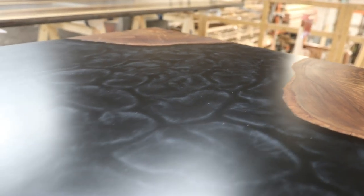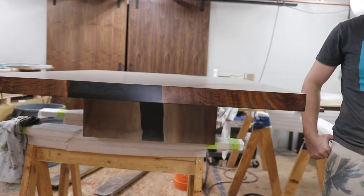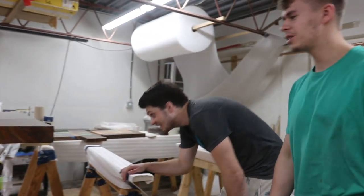It's a few days later, towards the end of the week now. We've got Zedd's table here, test fitted on the base. There's no screws holding it in, but I think it looks pretty good. It looks pretty sweet. Yeah, this is like a brand new design for us.